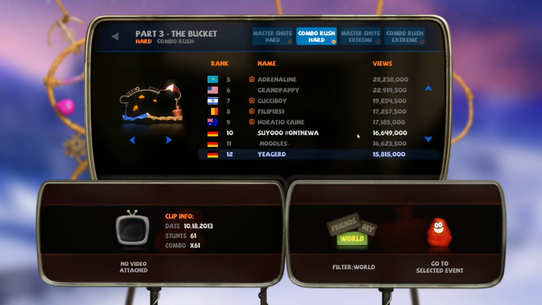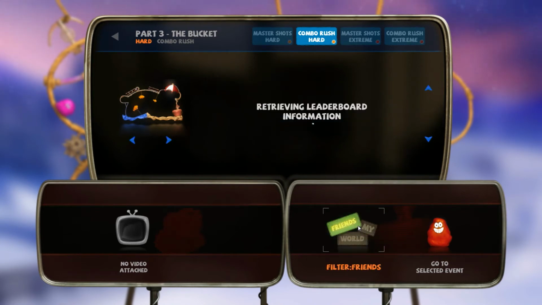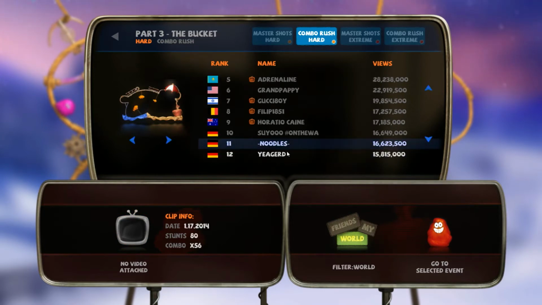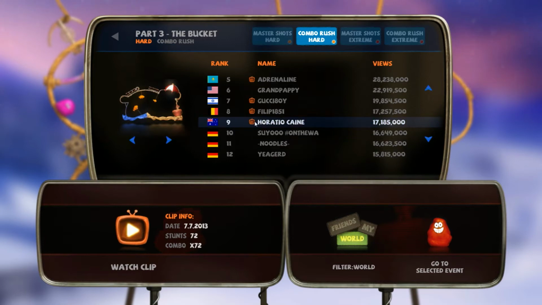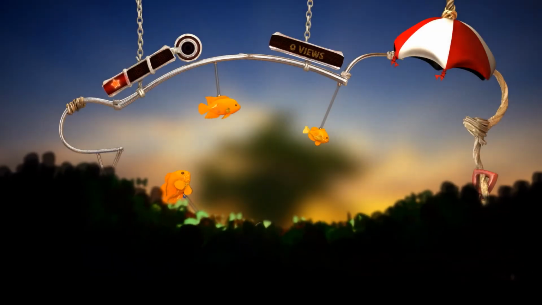So, let's start with something simpler. So, okay, there's a person called Noodles. They did 80 stunts and had a maximum combo of 56. So let's try that. You can also filter among friends, or you can filter your own scores. So there's definitely a competitive nature about this game. So there's no video. Okay, so only those with the bronze thing next to it has a video. I think you possibly have the option of uploading a video or not. I'm not entirely certain, but I think maybe that is possibly an option. Maybe the best players don't want people to know how they did it.